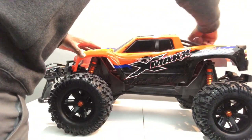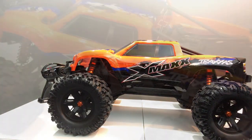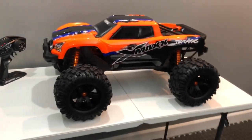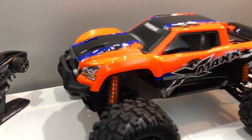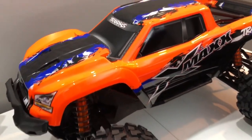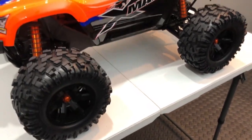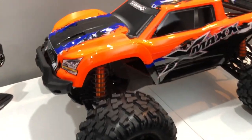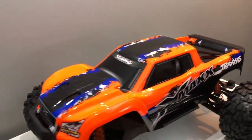Audio on there. See what she looking like. Boom. I really do like this truck. Pretty aggressive. I like these. I like how they do the color matching shocks and wheel nuts and hubs and all that good stuff. Nice touch. We'll have to get my shock sleeves also. Remount my GoPro mount up there.